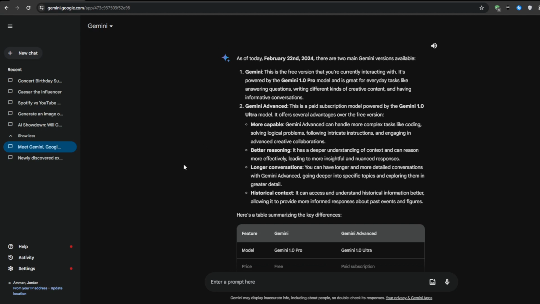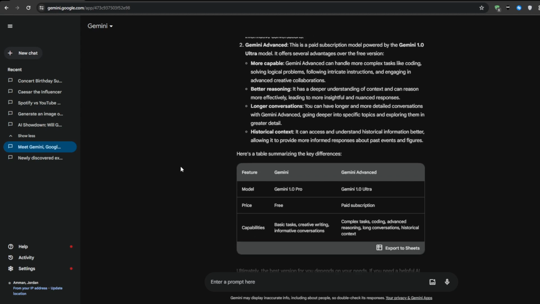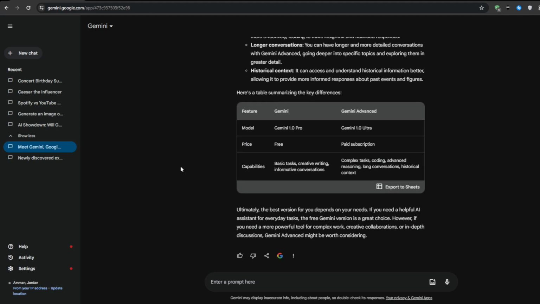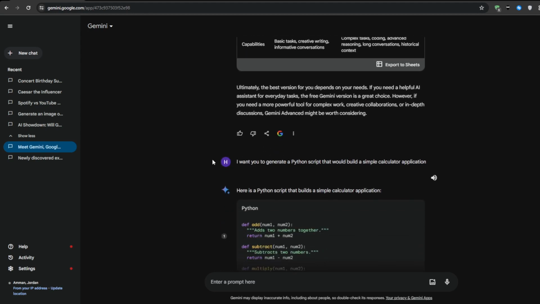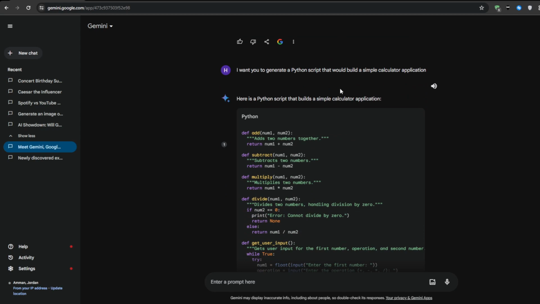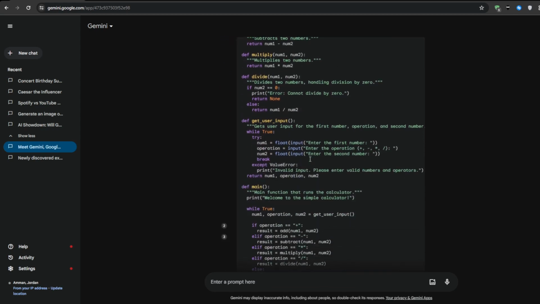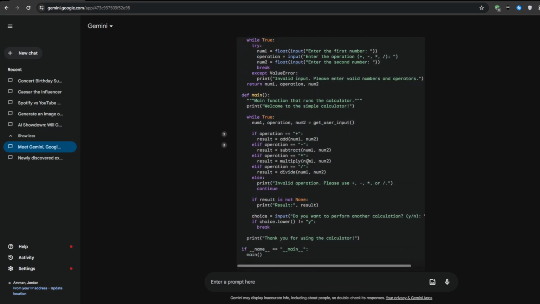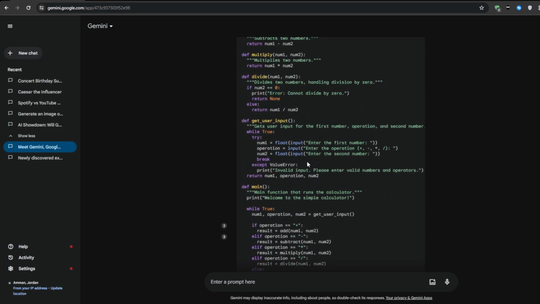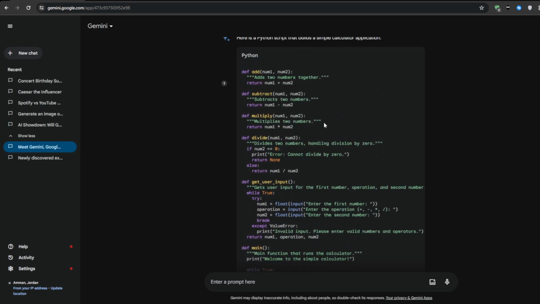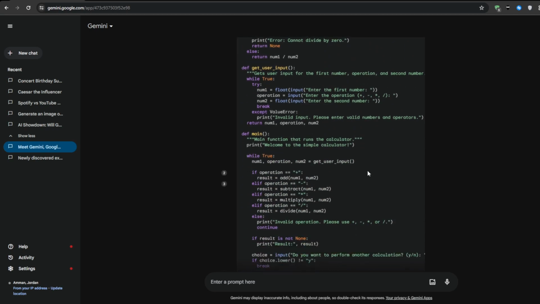Moving on, I wanted to experiment more into functional assessments like its ability to write code algorithms. So my next prompt was basically asking Gemini Pro to generate a Python script that essentially would build a simple calculator application. And in my opinion, Gemini Pro, even the free version, performed this task extremely well. It very quickly outputted what looked like valid Python containing variables, function definitions, and conditional logic without any tweaking needed from me. All of the core components were generated properly in one shot and using the free version.